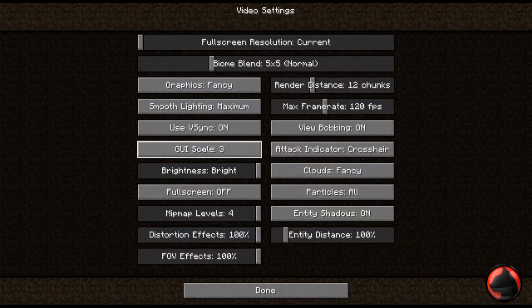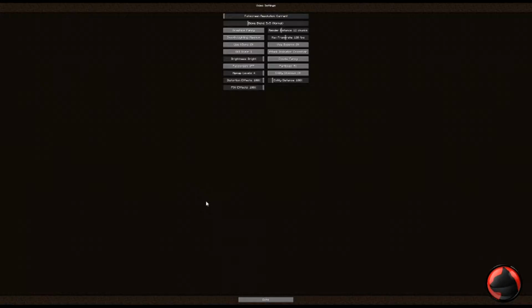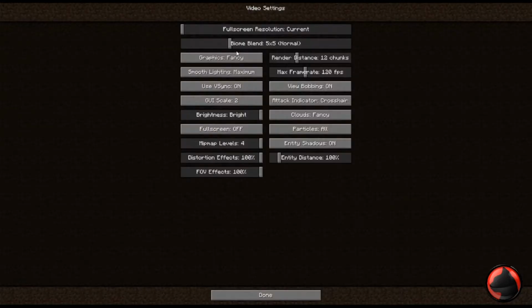Right now I'm on 1080p, and I feel that 3 is usually the best for me. This is crazy. This is very tiny. If you want to have everything on your screen and you want to have no GUI interference and stuff like that, this is great. I feel like this is like 8K on a very big monitor.